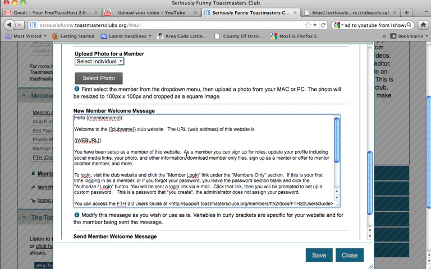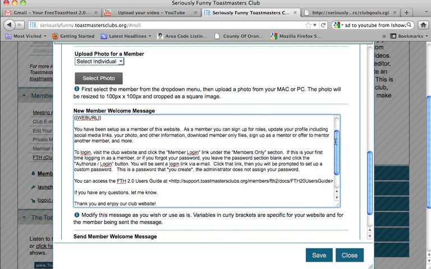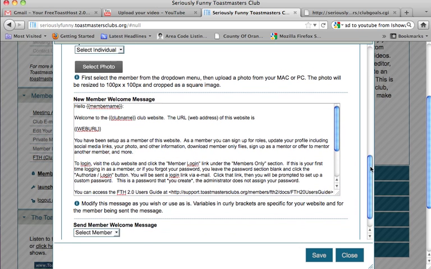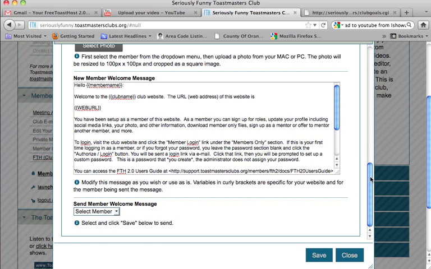You can always modify this a little bit, but make sure that if you do, you leave these little special characters with club name, because that'll automatically put your registered club name in there, along with automatically putting their name in there. So be careful messing with that stuff. Send member welcome message, we'll get to that later.